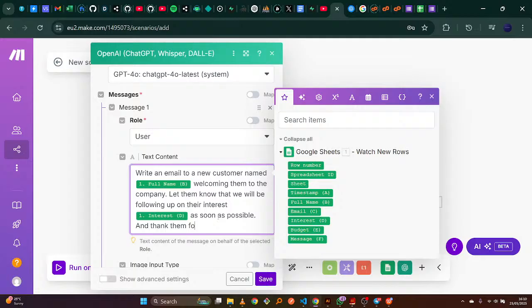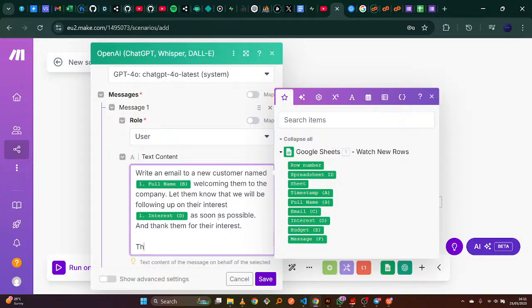Thank them for their interest, basically. Yeah, I was just trying to make this prompt as precise as possible. That's why I kept pausing.